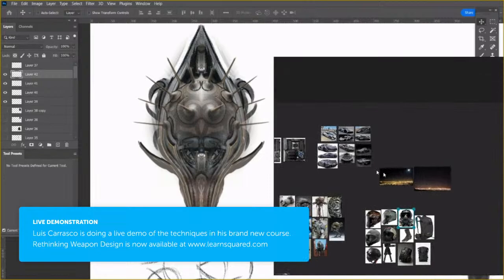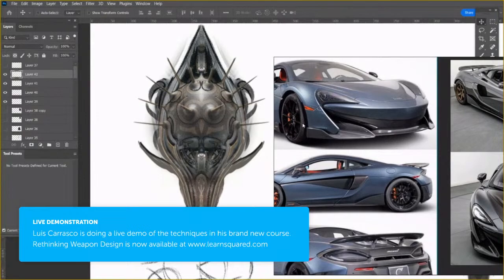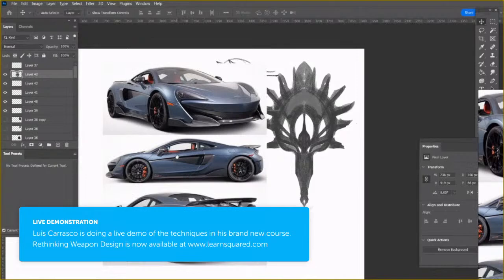So I'll grab this image, for instance. It's some car reference. I'm definitely not a car guy, by the way, so I'm sure you guys know what this is. I have no idea.